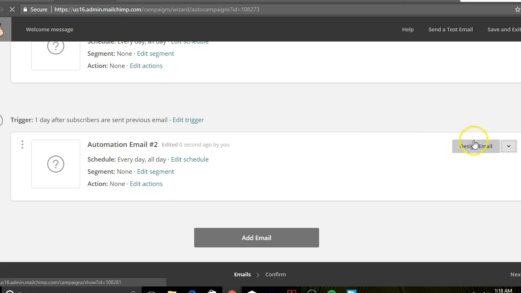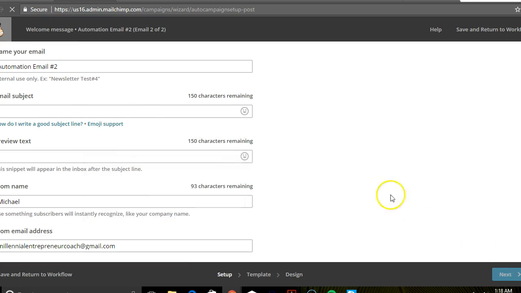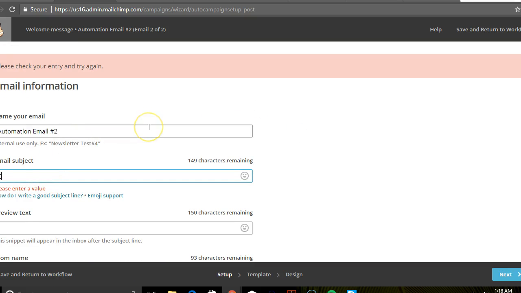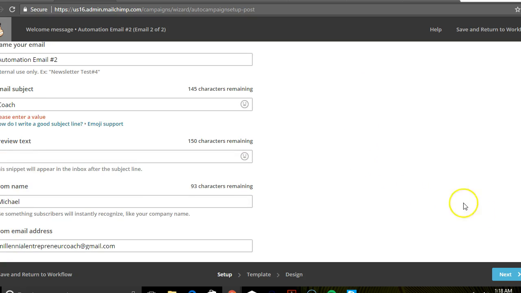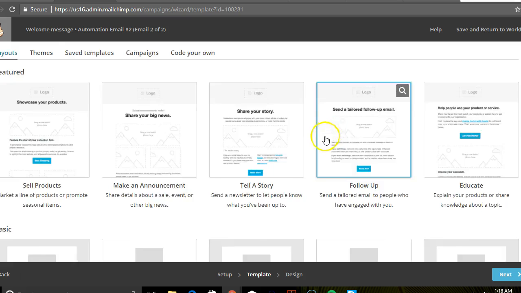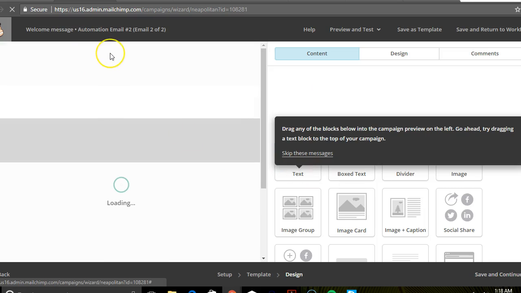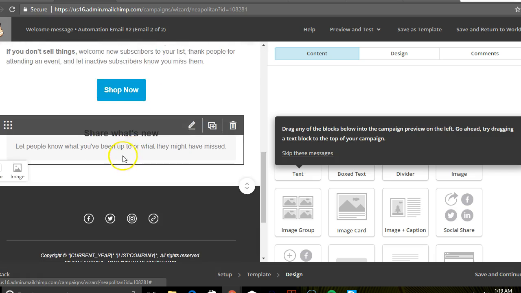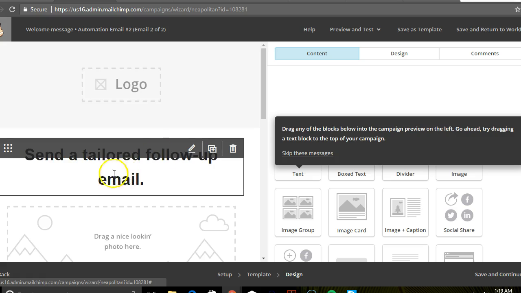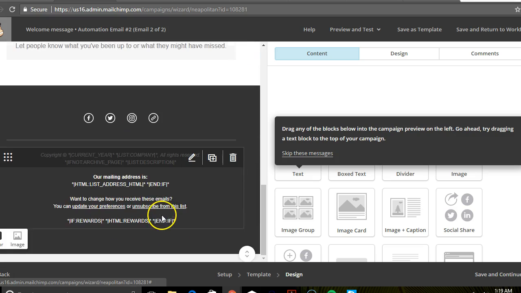And then you can just come in and design the emails, the name, the subject, and then you can just put in whatever. And then you can choose from their templates, which is really cool. And now you have a cool email. You can add your logo in. You could just say welcome, however you want to do it. You can add buttons, which is really cool.